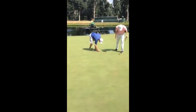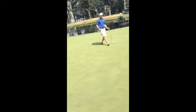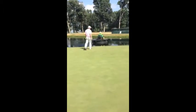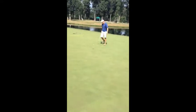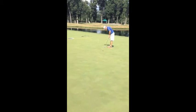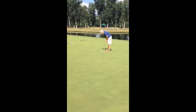If Pete knocks this in, they go into playoff holes. Oh wow, this is getting me really riled up, huh, Mike? I mean, how about you? Yeah, I'm pretty fuzzled right now. This is pretty entertaining, huh? Yeah, it is. All right, well, Pete stands over his putt. He needs to knock this in to force playoff holes. Can he do it?